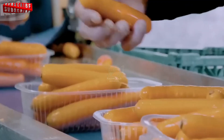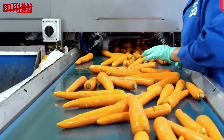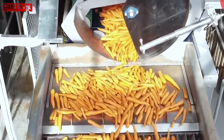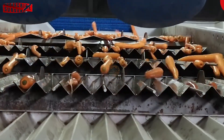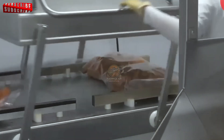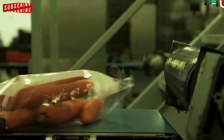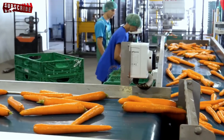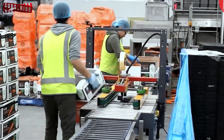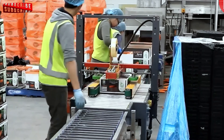The last stage of the production process is packaging, where the carrots are prepared for distribution and sale. In the packaging room, the whole carrots are inspected once more to ensure they meet strict quality standards, with each carrot checked for size, shape and appearance. Once inspected, the carrots are packed into sturdy paper boxes or polythene packets. When using polythene packaging, machines remove air from the packets to create a vacuum-sealed environment, preserving the carrots' freshness by preventing moisture and oxygen from reaching the vegetables. Each package is labelled with essential information such as the type of carrots, weight and expiration date.